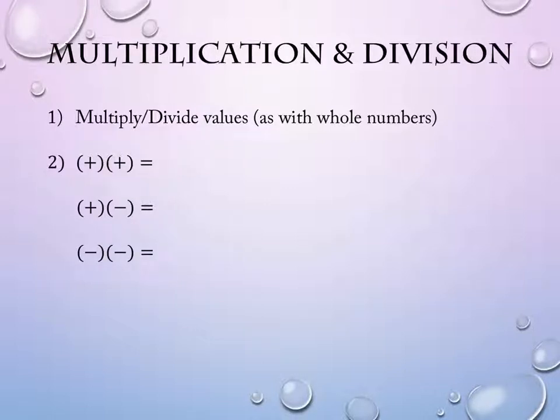Multiplication and division. So let's take a look at this one. No surprise. Positive times positive is a positive. Second graders know that because they don't even know what negatives are, right? We're all good. A positive times a negative is a, somebody know? A negative. And then a negative times a negative is a positive.